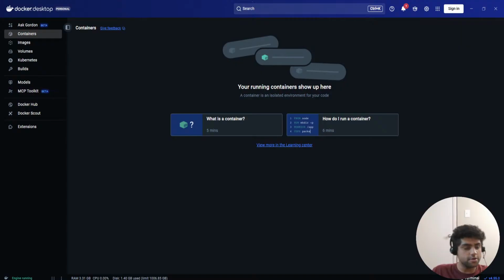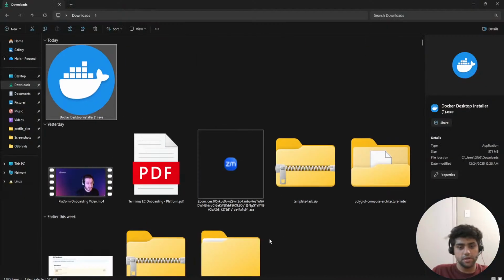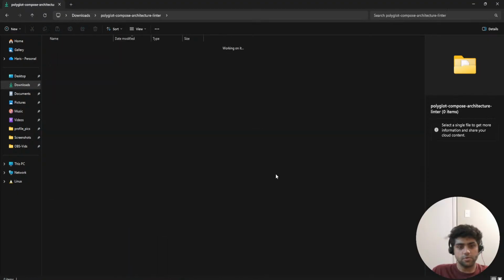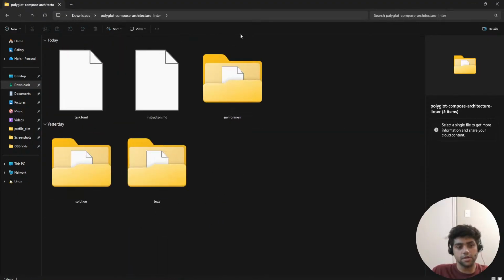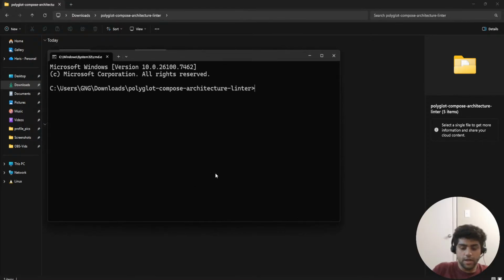Engine running, there you go. Make sure it says running, otherwise Harbor will fail. Okay, install Harbor CLI. It's a Python package on your host machine, Windows PowerShell or command prompt. We're just gonna open it up in the same directory, the working directory. I believe so. I have Python.